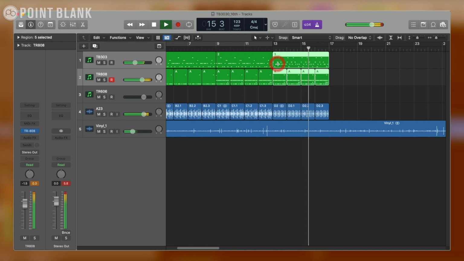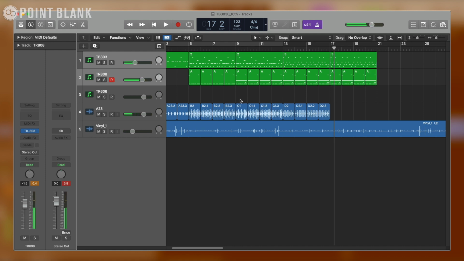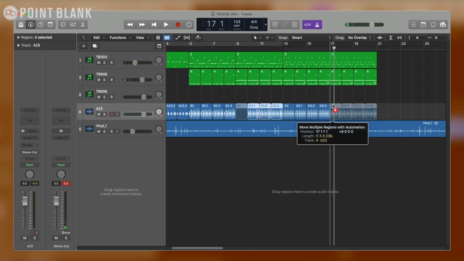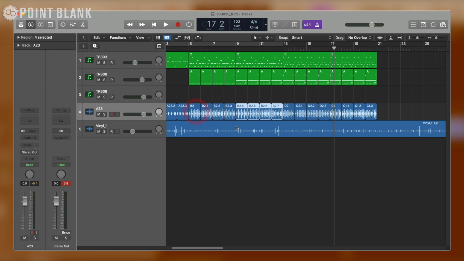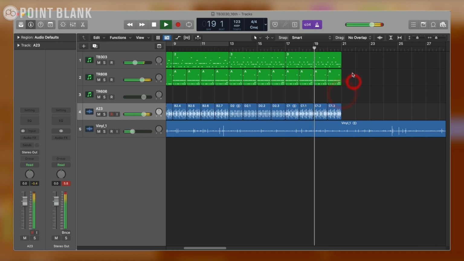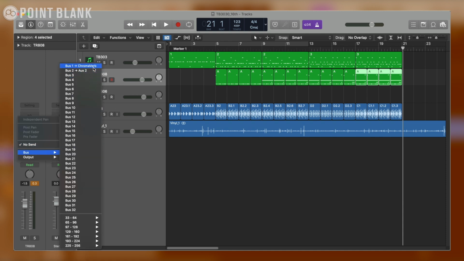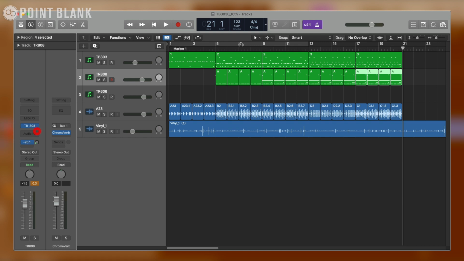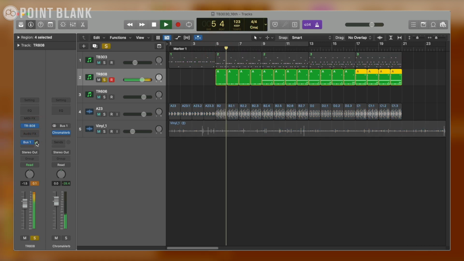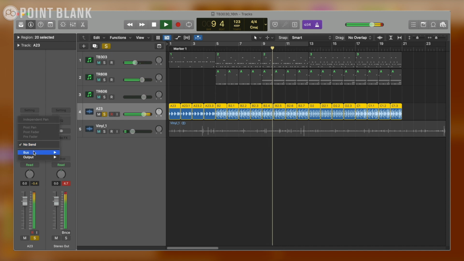And I'm going to simply copy this section of TB-303 and TR-808 into the next section and couple it with variation C of TR-606, which has the most sounds. Now I also want to add some reverb to the drums. So I'm going to send TR-808 to the same reverb using bus 1. And let's also do the same to TR-606.